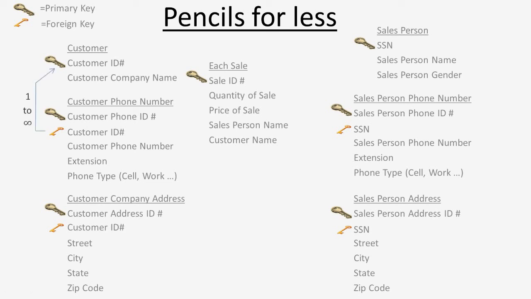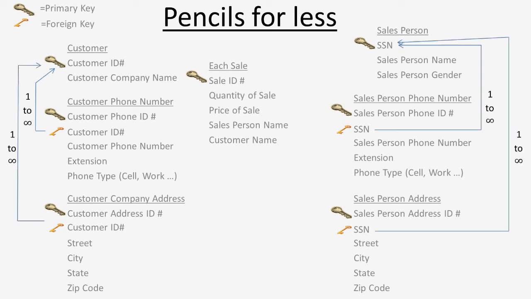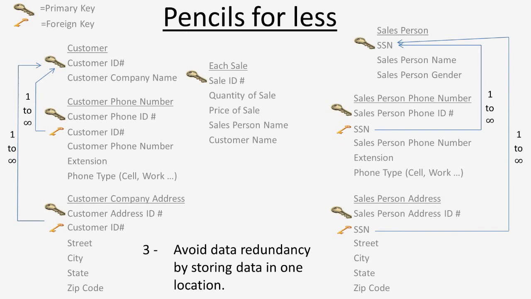And it is a one-to-many relationship because one customer can have many phone numbers. You can also have 0 phone numbers, and you can also have 1 phone number. Now, if he has 1 phone number, that doesn't make it a one-to-one relationship because he still has the potential to have more phone numbers. So it's still a one-to-many relationship, as with the rest of the relationships that we chose to use. And as you can see, we used Social Security number and customer ID in the different tables for our foreign keys.